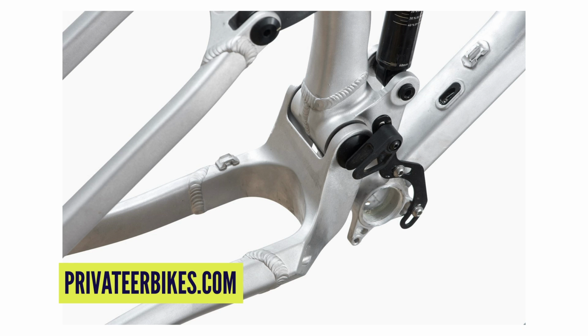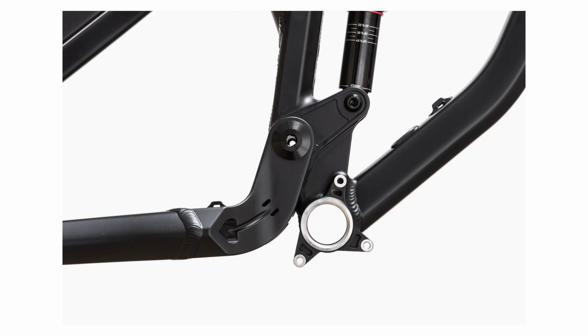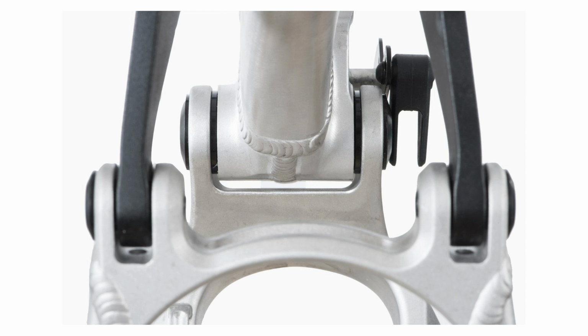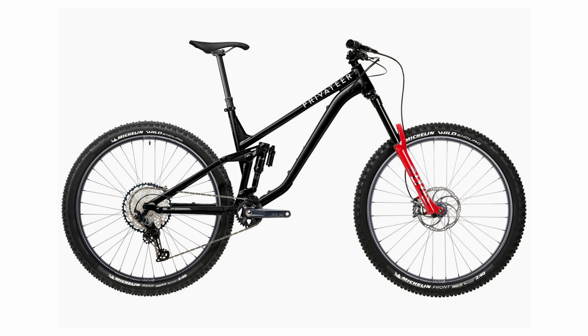So if you have a 4-bar linkage and you have an asymmetrical design, that means that it's different from one side to the other. It means that sometimes the load on bearings can be different depending which side of the bike you're on. So sometimes you might find the drive side bearings in your linkage go sooner than the non-drive side. So to combat this, on the main pivot, they've put 3 bearings in there and put 2 on the one side that sees more wear and 1 on the side that tends not to wear as quickly. Little innovations like that to hopefully give somebody a bike they can race all season without having to work on all the time.